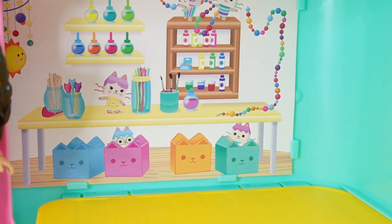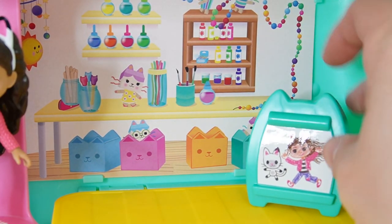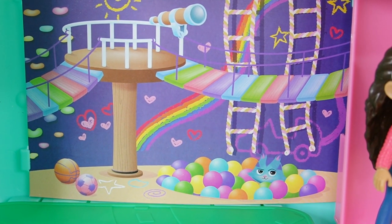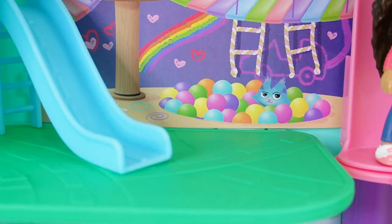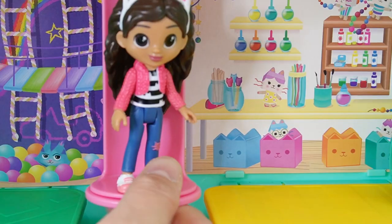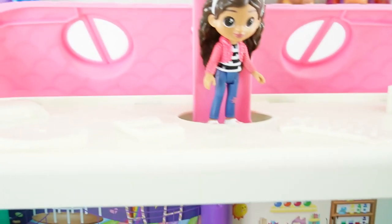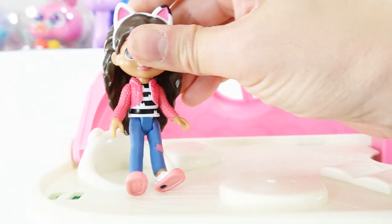Time to go to the next floor. Here is the third floor and the craft room — look at all the colors! Let's place our easel here. Moving on to the left side, we have a little playroom — this looks like a lot of fun. You know what's missing? I think it's missing a slide. There we go. Let's put Pandy over here on the slide. Let's move Gabby up to the roof. Up here we need to flip the roof back. There's a little chair, a pillow, and some other accessories built into the roof. So we can take Gabby here and put her on the chair.